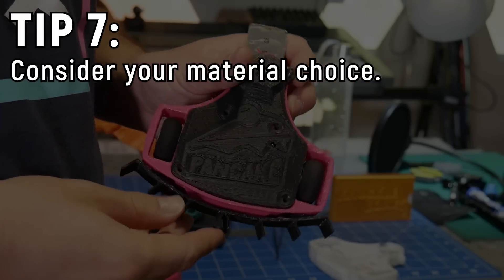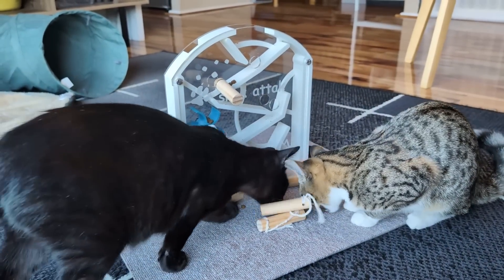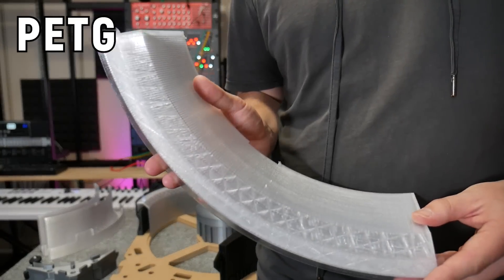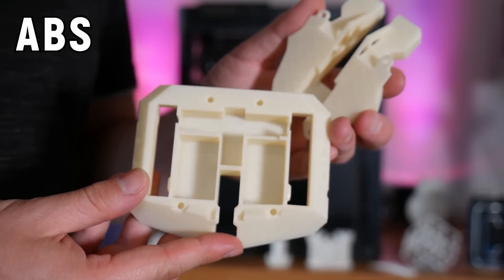Number seven: consider your material choice. There are so many different kinds of 3D printing plastics on the market. By far the most common is PLA+, a modified type of PLA — it's tough, easy to print with, and I use it for most of my projects. But PLA+ has terrible temperature resistance. If I left this in my car on a hot summer day it would start to deform, which can be an issue if your project will be in a high temperature environment or contains high-temperature components like motors, motor controllers, or even batteries. PETG is a decent choice with higher temperature resistance than PLA, though I'm not a big fan. There's also TPU for soft squishy designs, though it can have issues with dimensional accuracy. Then there are high-temperature materials like carbon fiber, nylon, ABS, or ASA — those withstand high temperatures but you may struggle to get the dimensional accuracy you can get out of PLA+. So choose your materials wisely.